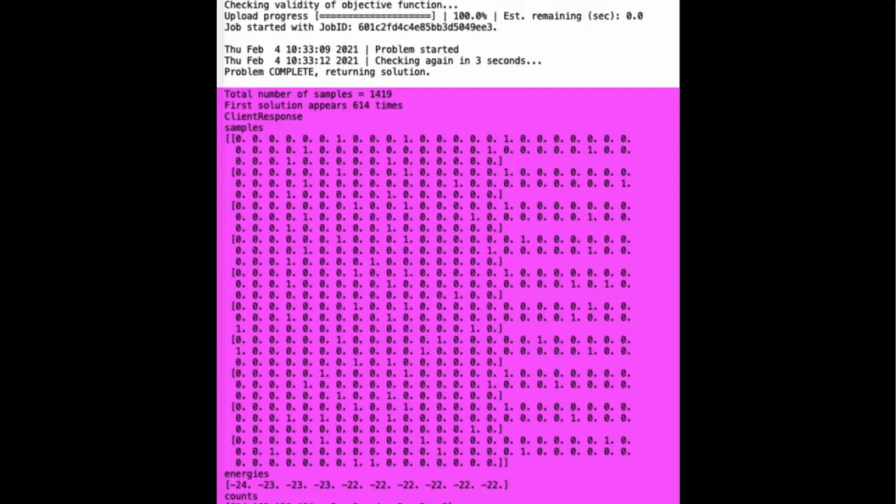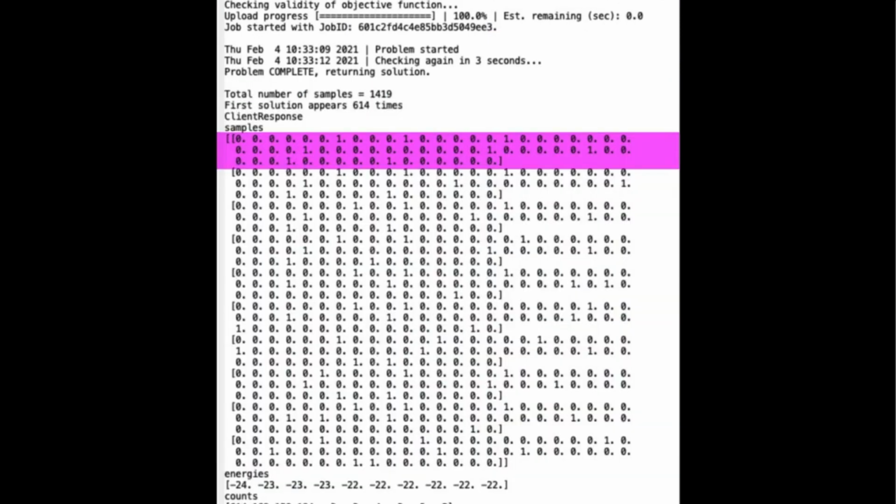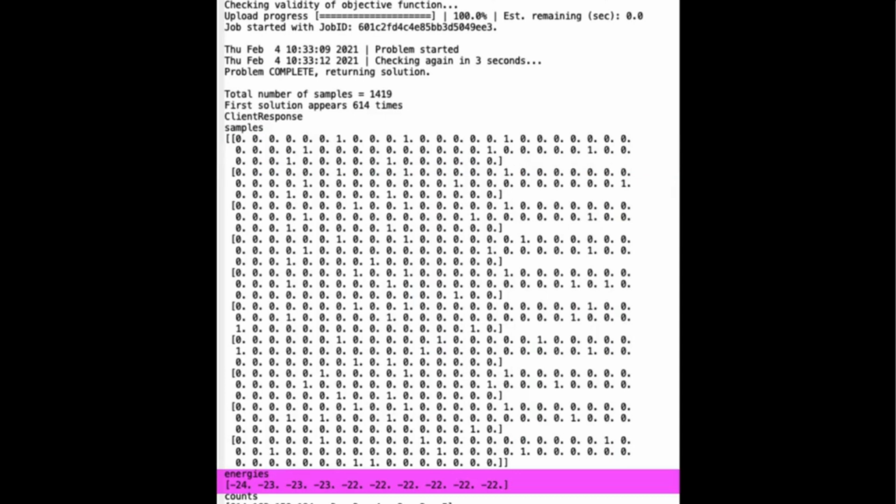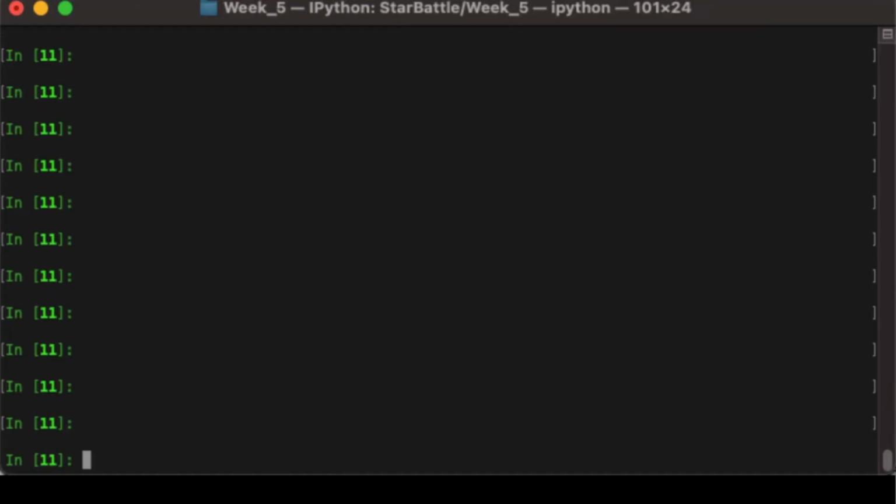The response consists of more than 1,000 samples, which are sorted in order of increasing objective value. The first sample has the lowest value. That's the one that should solve our puzzle. At the bottom of the screen is a list of energies. These are just our QUBO evaluated for the samples listed above. And beneath that are the number of occurrences for each sample, since Mukai can return a given state more than one time. How do we know that we have gotten the correct answer?